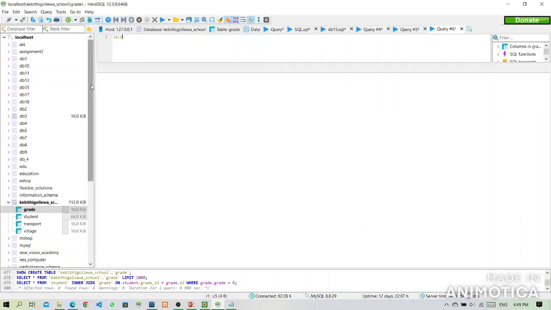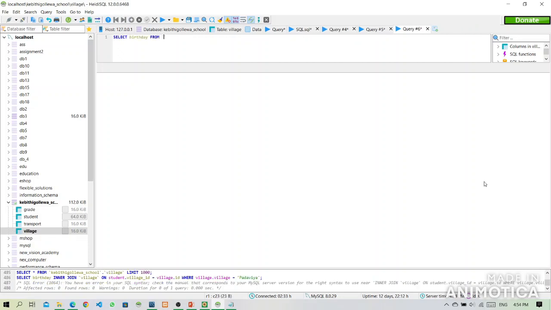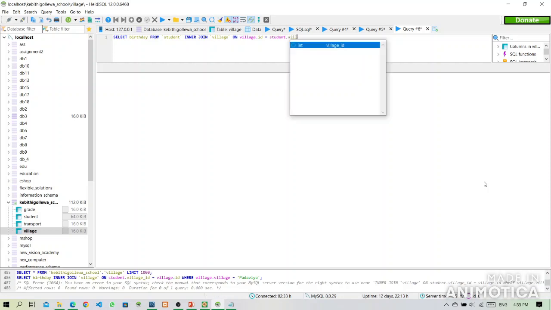Here we have to select from student, where here we have to join the village table on, where village equal Padaviya.